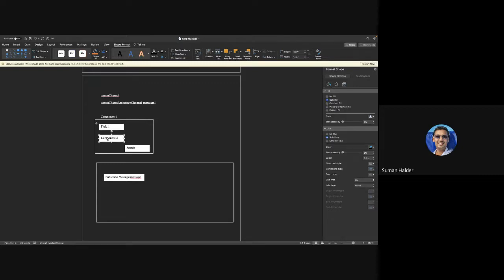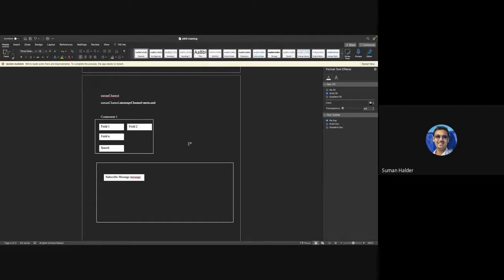Field 1, field 2, like that. Okay, then you have the search, field 1, field 2. You can add other fields also, up to field N, and then you have the search button.